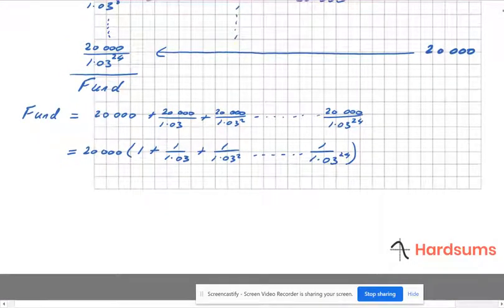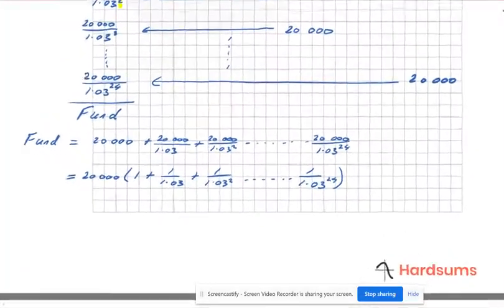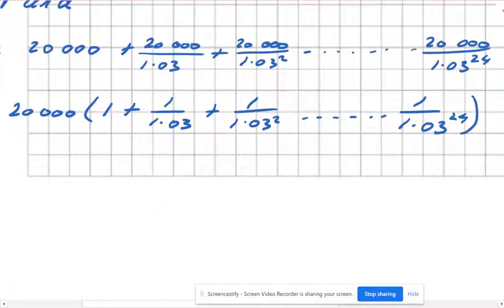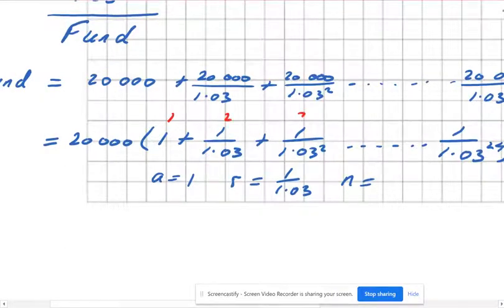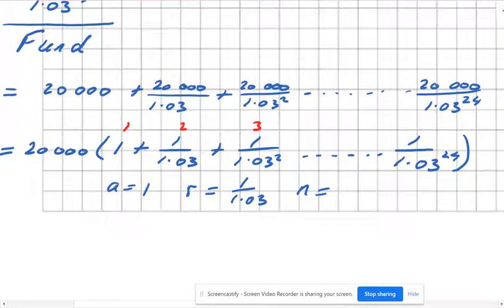And now we can recognize what's inside the bracket as a geometric series, which is what he's looking for. If you look at that carefully, you'll see that the first term, a, is 1. The common ratio, r, is the fraction 1 over 1.03, because if you multiply 1 by that, you get the second term. Multiply by itself again, you get the third term, and so on. And the number of terms, n, let's count them carefully, because we've got to be careful here as well. That's the first term, that's the second term, that's the third term. The third term is to the power of 2 down here, and the second term is to the power of 1. So it's always 1 out, basically.